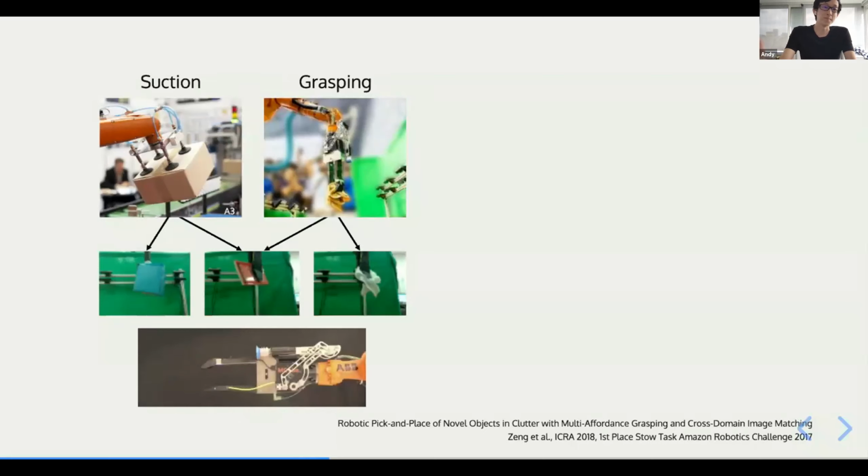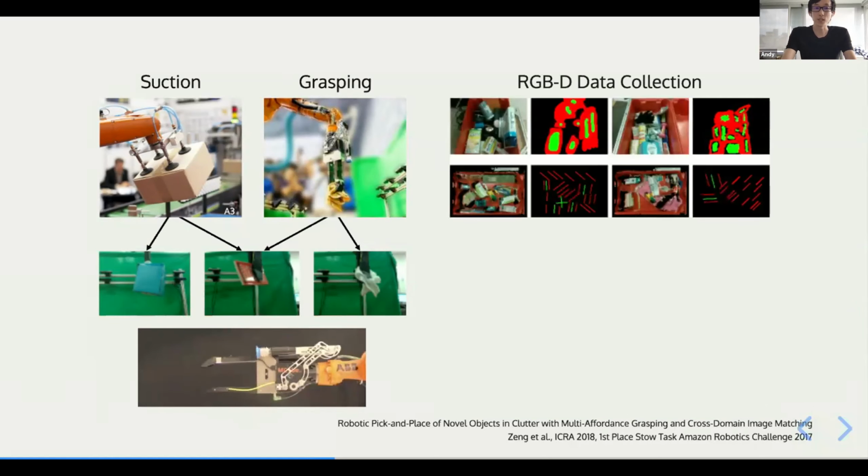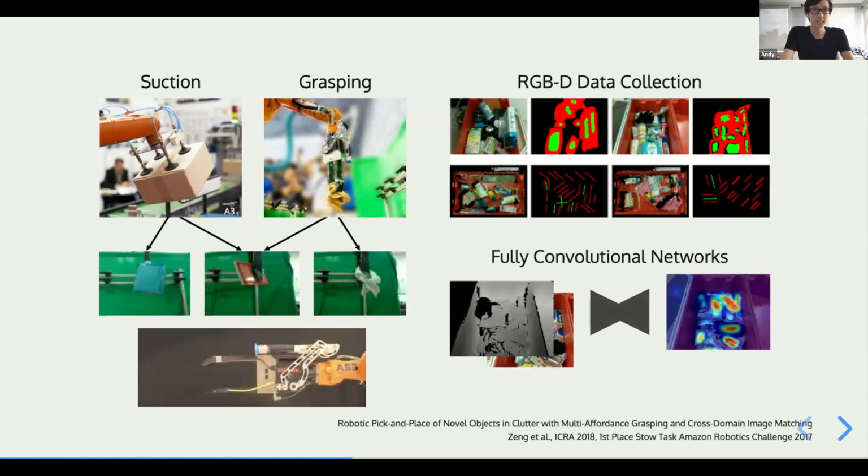So we ended up making our final end effector for the competition able to switch between the two modes. And we then took a bunch of objects in the lab and captured RGBD images with a RealSense and manually labeled, for every object in the point cloud, all the surfaces where we thought suction would be best to pick it up and where two-finger grasping would be best. And we were essentially collecting data to train a shape classifier, for which we used fully convolutional networks on both the color and depth channels to give us dense predictions of suction or grasping affordances.